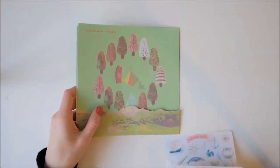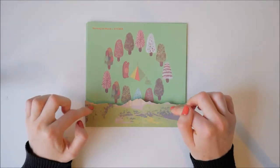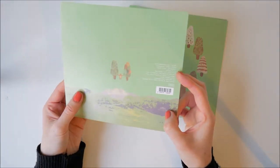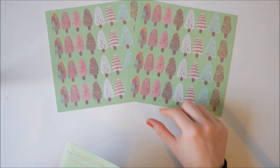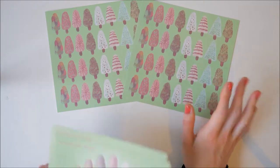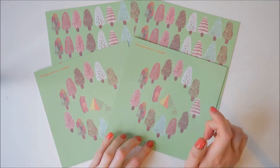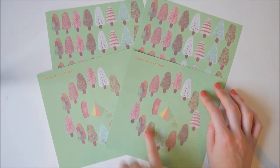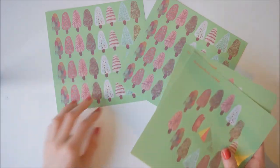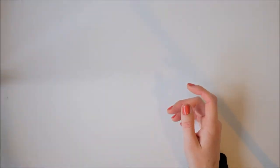Starting with these ones, which I got from the Lemon Cat Shop on Etsy. These are a South Korean brand, although I don't know the actual name because it doesn't seem to say on the back. They're kind of quirky - you get a couple of sheets of trees which are autumnal, though some seem a bit summery and some wintry, so they could probably go through all four seasons. You also get two sheets with trees in a circle, plus a bear, a snake, and what looks like a tent. I really like the trees - they have a simplistic, naive design like a children's drawing. It was a couple of pounds and you get quite a few stickers for your money compared to other sheets on Etsy.